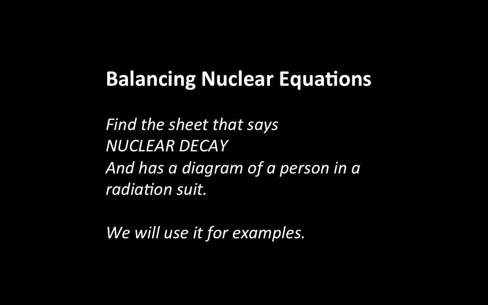We're looking at balancing nuclear equations. These examples will be the simpler ones; we'll get to more complicated ones next day. You need to find a sheet that says nuclear decay, and it's got a picture of a person wearing a radiation suit. We're going to do 5 examples today, and then we'll finish off the other 5 next period.